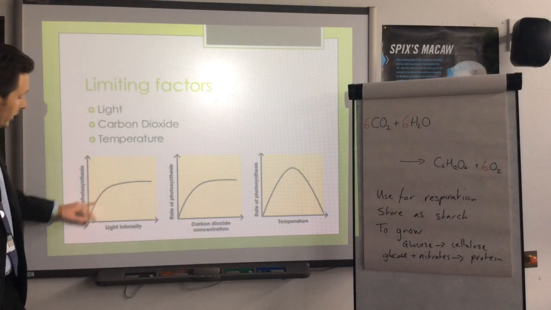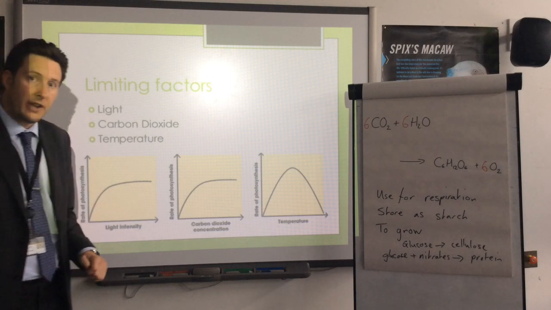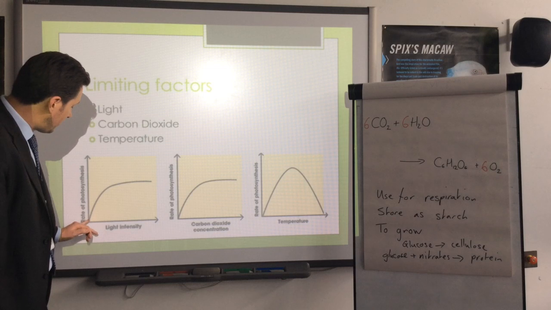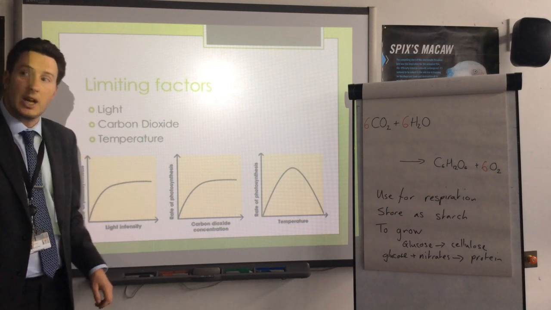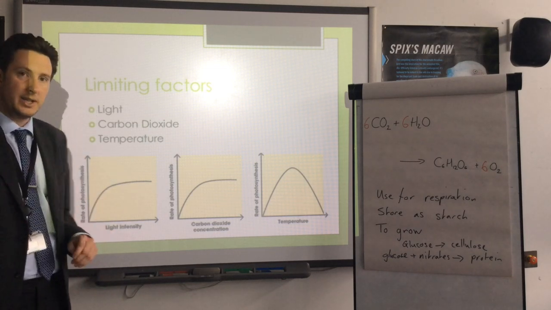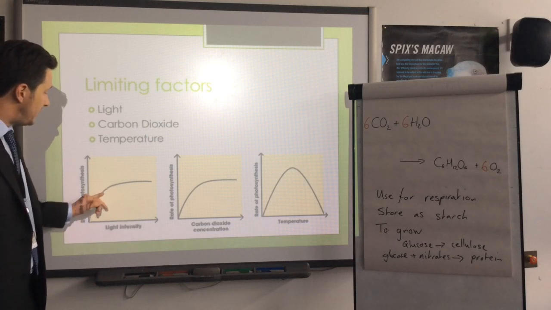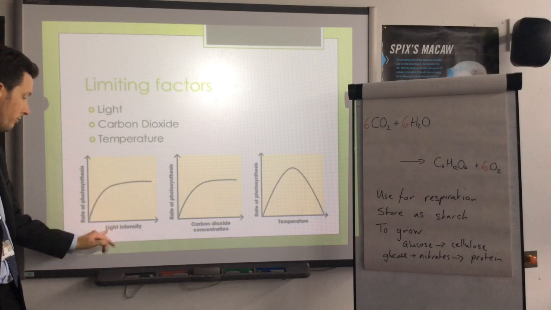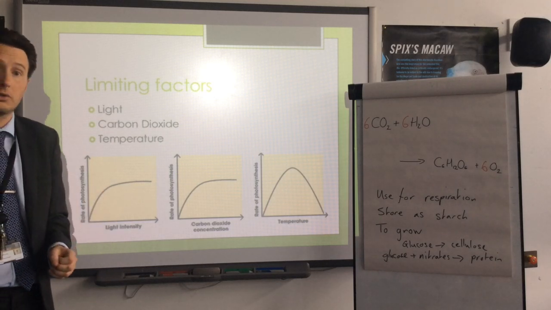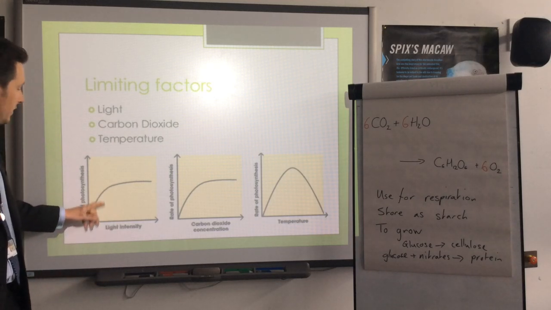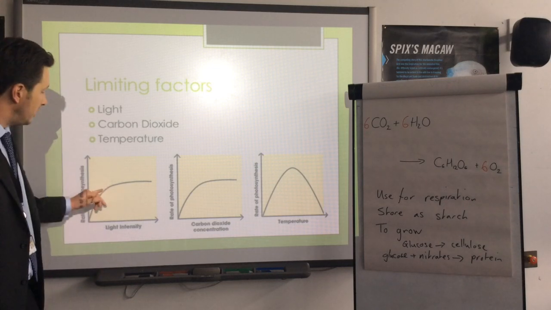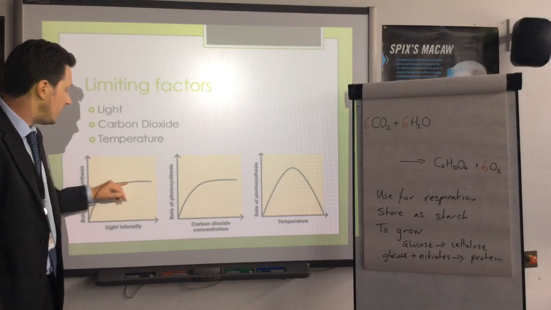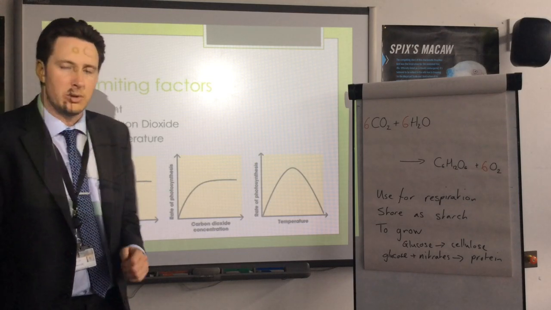Okay? So looking just at this light intensity graph, if we were to describe this, we'd just say what the pattern was. As you increase the light intensity, the rate of photosynthesis increases. At this point, the rate of photosynthesis, at this point of light intensity, you can read off the graph. If you can use numbers in your description, that's brilliant. The rate of photosynthesis begins to slow its increase. And at this point, the rate of photosynthesis stops increasing or becomes level, or levels out, you can say.